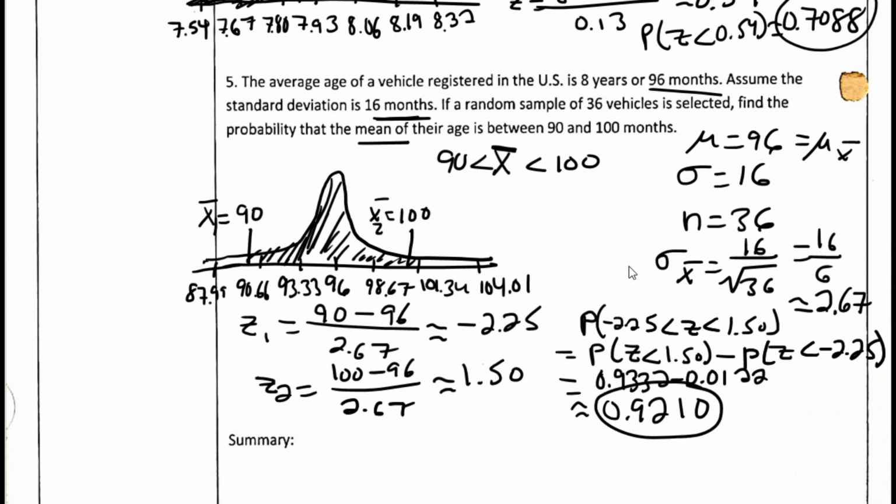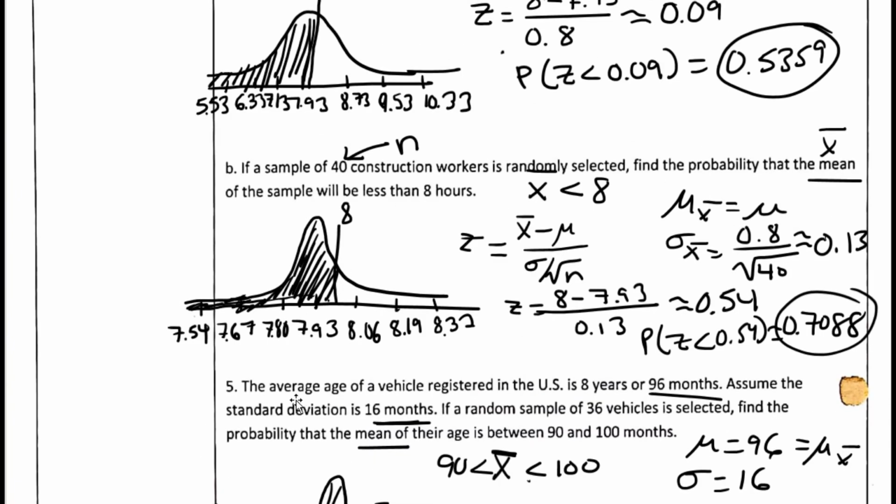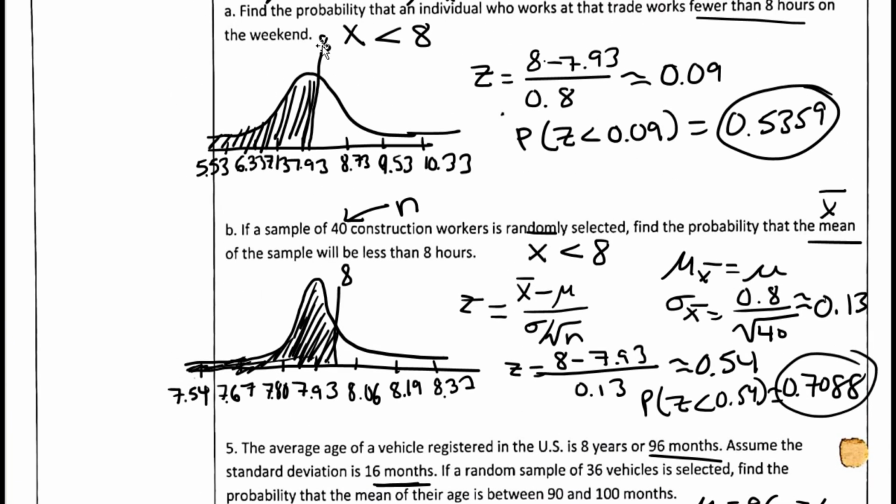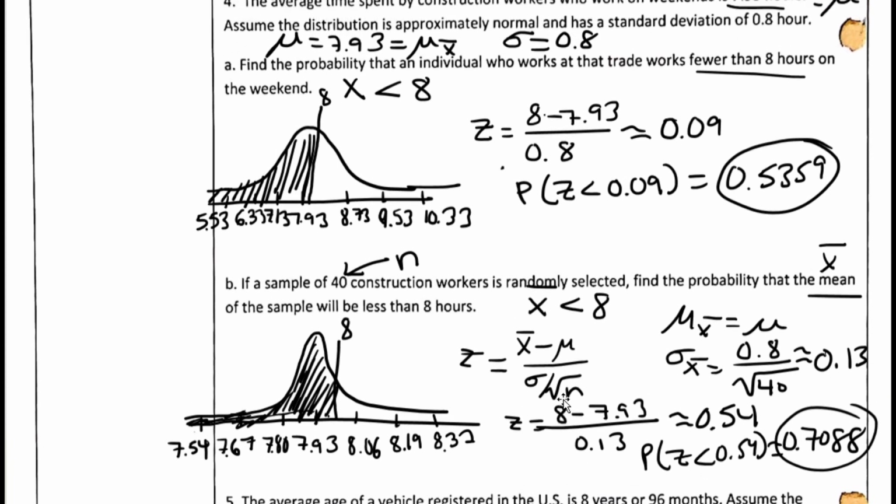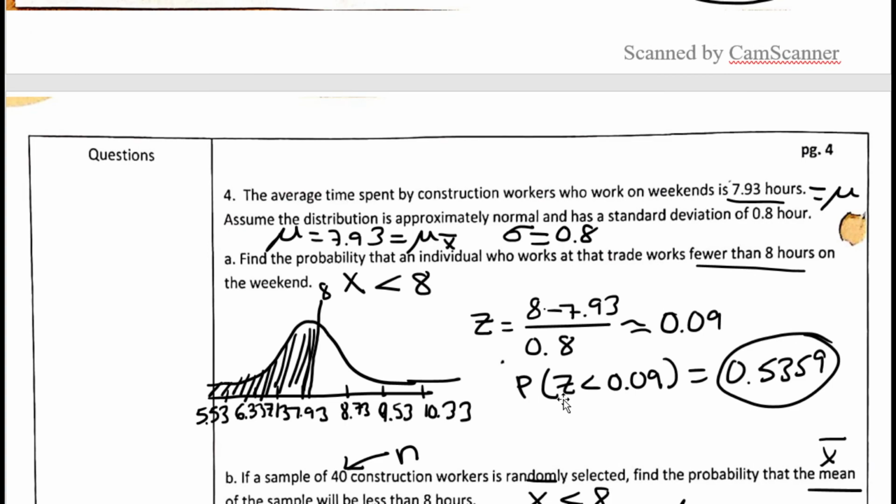All right, so that's your guy. So this is how you do these kinds of problems. Again, be careful with x bar versus x, because it changes the shape, whether it's the skinny shape, like here, or the regular one, which is just the normal shape, versus skinny. So just be careful with the wording, and you should be able to do fine and use the central limit theorem correctly.